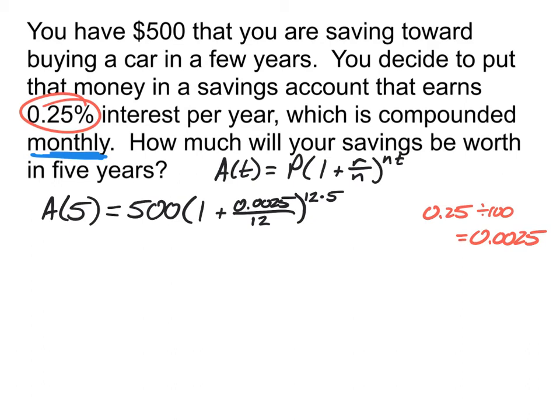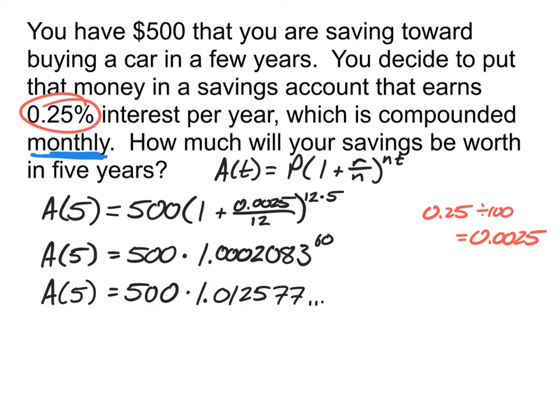Now this is the calculation that we then are going to be doing from there. So I started by going ahead and doing the 0.0025 divided by 12, and then adding 1 to that. And then with that number still up on my calculator to avoid rounding error, I'm going to do that to the power of 60. And then with that number still showing on my calculator, I'm going to multiply it by 500. And I always round the final answer to the nearest hundredth because we are talking about money here, and money is always rounded to the nearest cent.